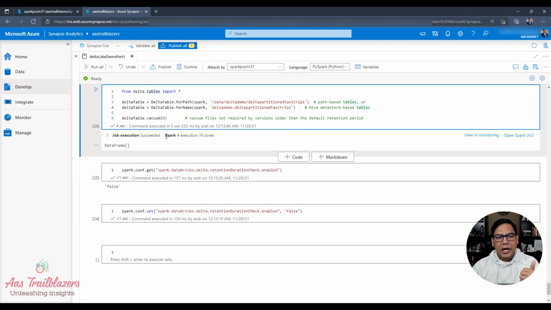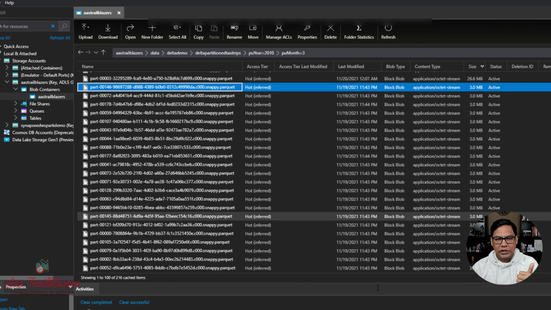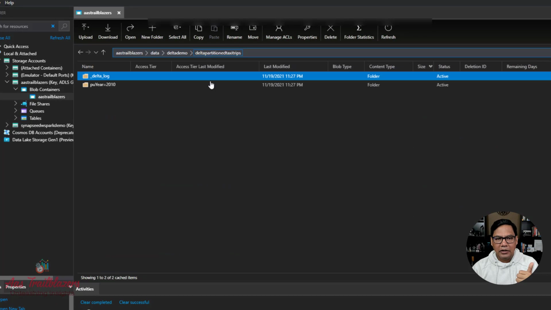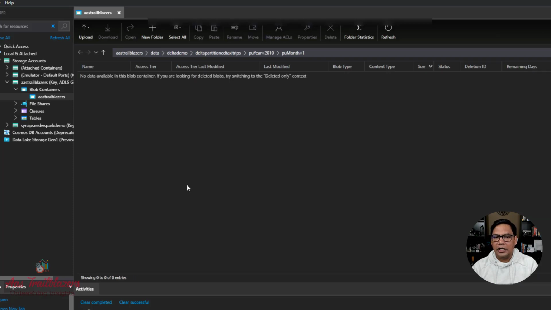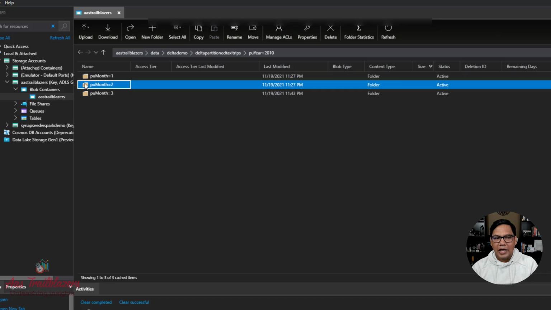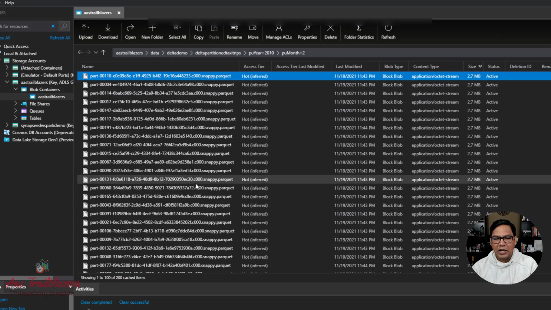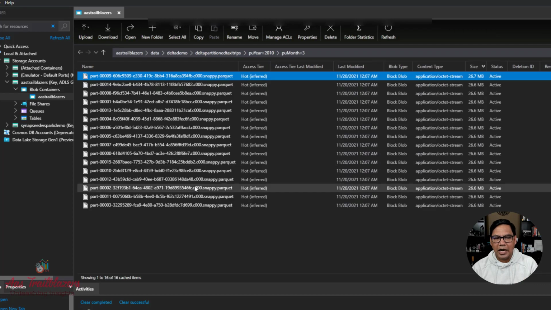So now the command has executed successfully, and if we go back to the data lake storage one more time and look at the data for this specific table, as you remember, we deleted the data for January. So my active state of the data doesn't contain data for January. If you go to this folder, you see there is no data here. Likewise, you can validate the data in other folders as well, and it will only contain the data which is active. The older data will be deleted.